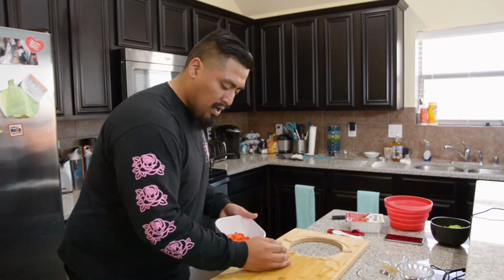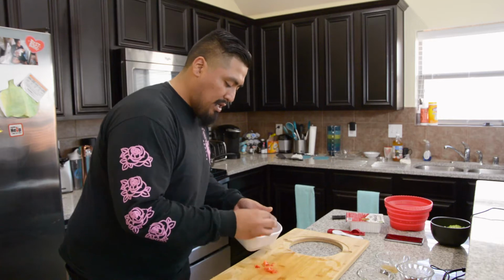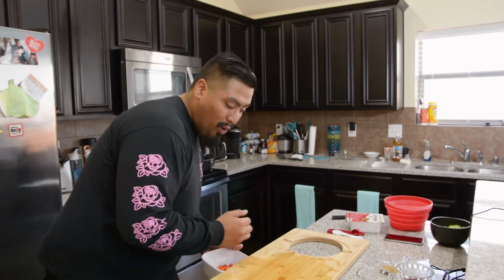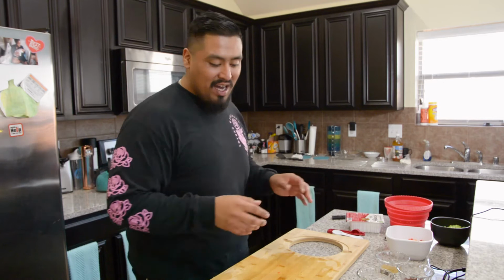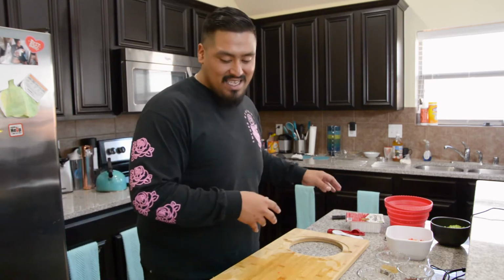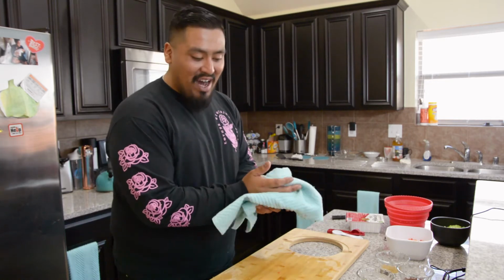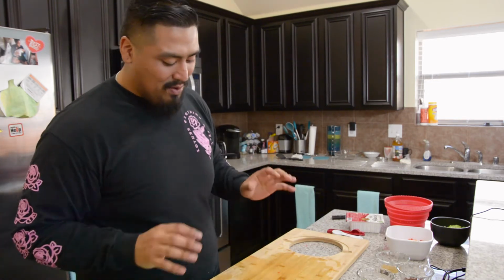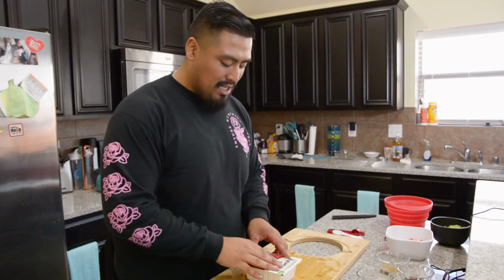So remember, guys, we want to prepare all of this beforehand. It makes it easier. Growing up, trying these recipes, I would gather all the ingredients and try to do it one by one as the pan was getting hot, and that's a mess. If you don't know how to cook, or you're still learning, you definitely want to prepare everything beforehand. All right, and we're gonna take this tofu right here.